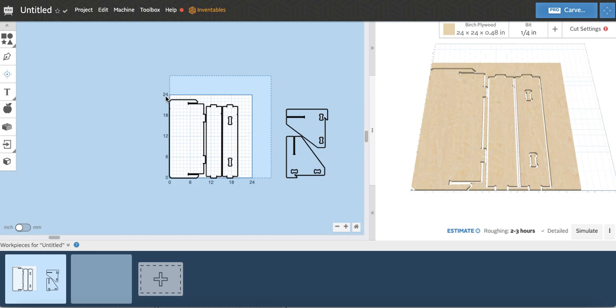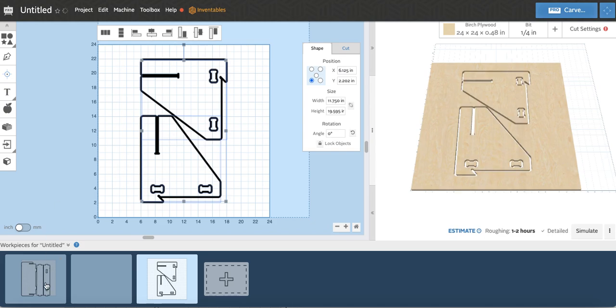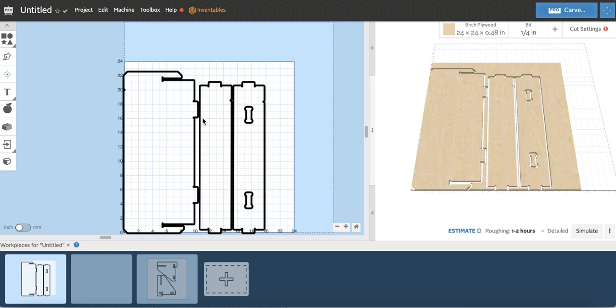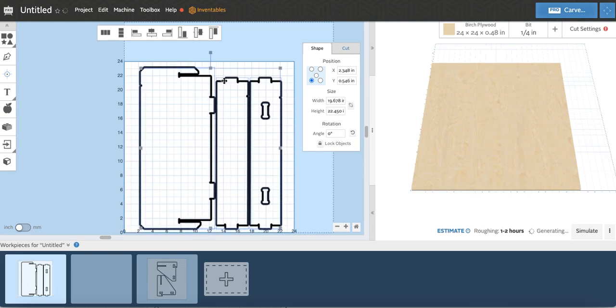So you can see I'm using a 24 inch by 24 inch sheet. I'm simply going to take these pieces, cut them, and paste them onto a separate sheet while keeping these here. You can spread these out how you like, and obviously orient them any way that you need to.